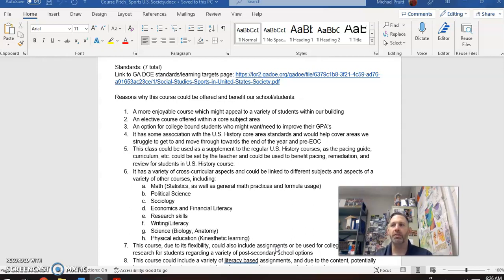If you read the "what we will be doing" portion of the display, I tried to list some of the assignments or projects that we'll be doing. So for instance, just to name a few, we will probably play different fantasy leagues. I want to say up front that sports gambling is illegal for anyone under the age of 18. If you are caught in my class doing any type of gambling, I will have to pursue disciplinary action. But we can have a fantasy football league. We're going to have a fantasy basketball league. We'll play March Madness and do a bracket challenge at that time of the year.